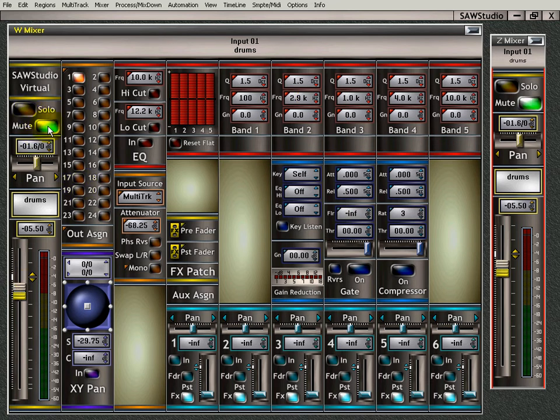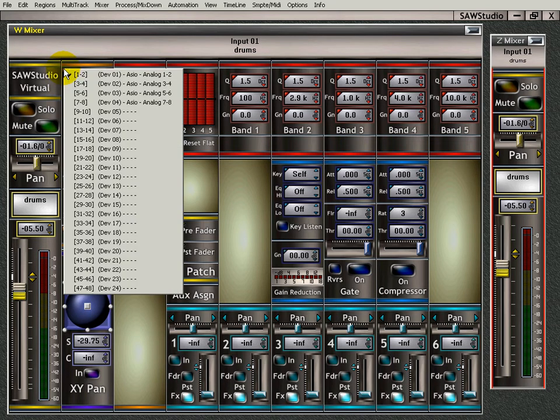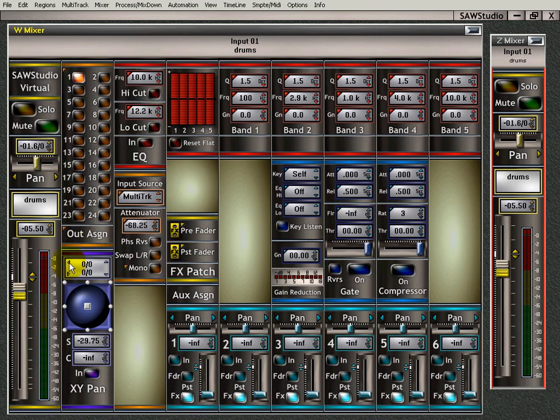You got your solo and mute buttons. Easily you can click on them. Your output assigns. Wherever you see these little triangles, you can click on them and menus will open up. Here you can do it in increments. These little dots activate the different zones here.